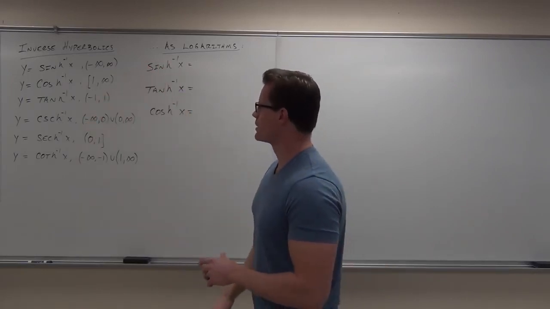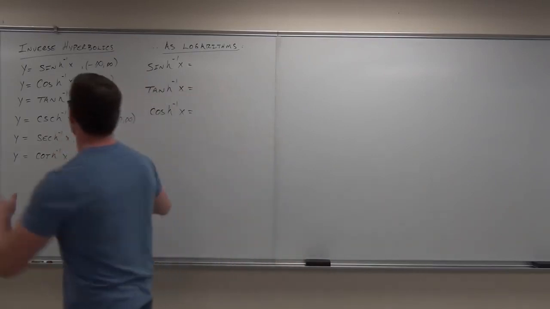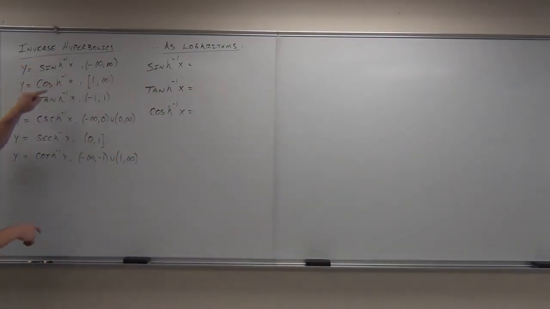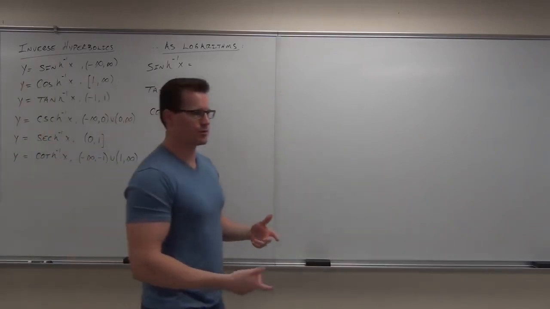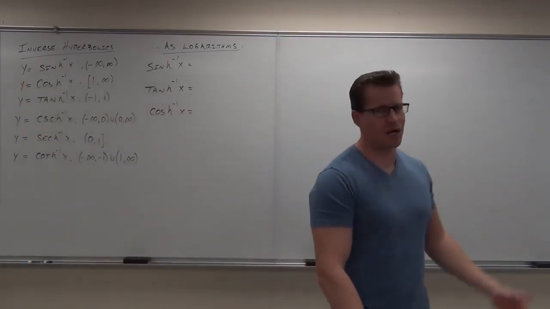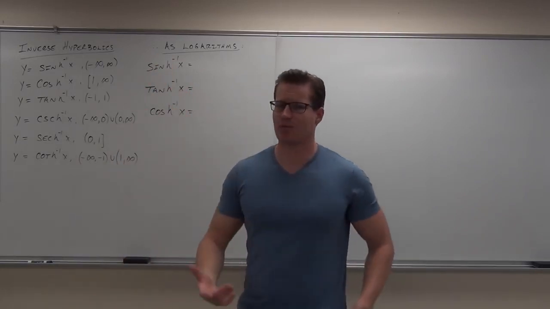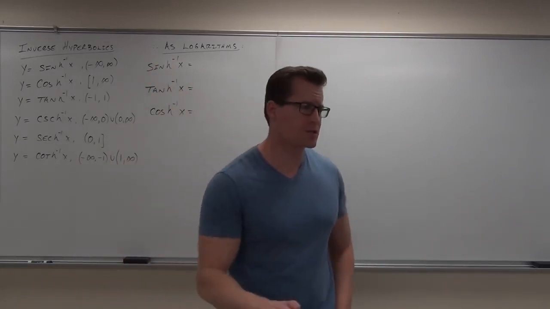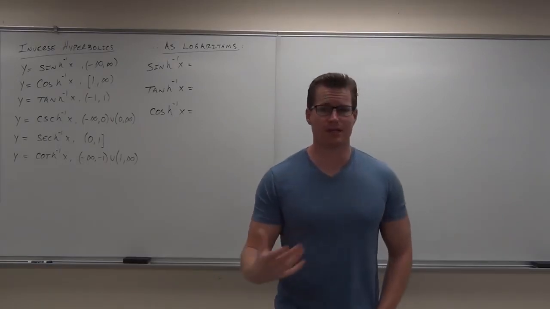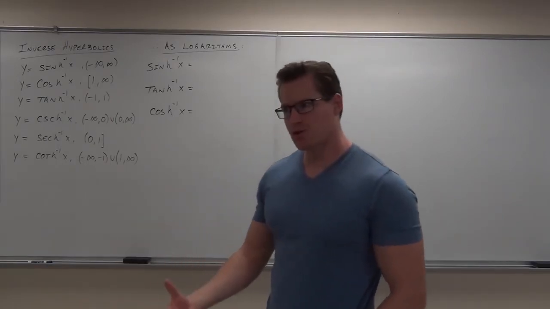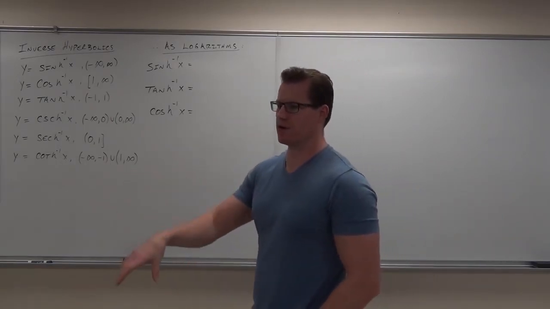Here's the notation for it. It's just like any other inverse. We have a hyperbolic function, now it's an inverse. All these are hyperbolic inverses of the normal hyperbolic functions that we talked about last time. I've given you the domain for each of them. You can go ahead and write that down. Like I said, we're not going to work a whole bunch with this stuff, but I want you to be aware that they exist. Obviously, they have to because they're coming from one-to-one functions.